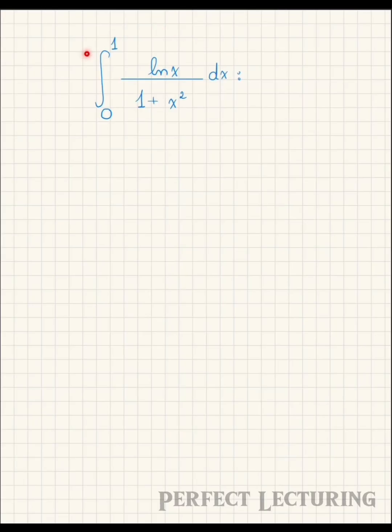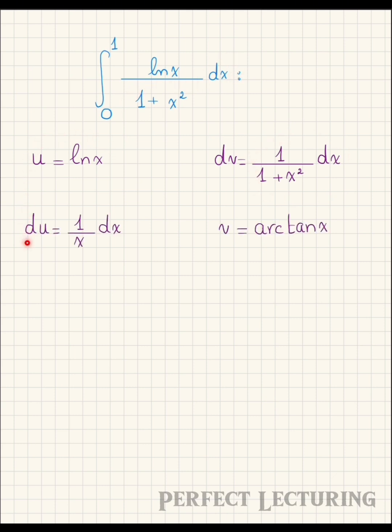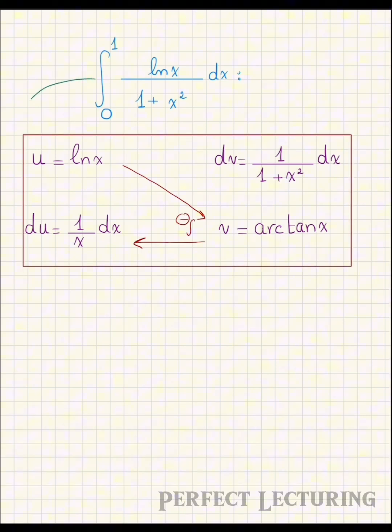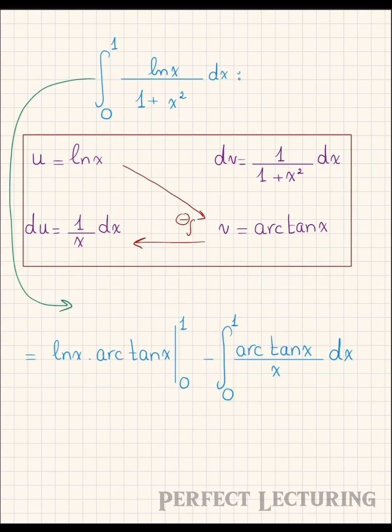I will start solving this integral by applying the integration by parts technique. We let u equal to the ln of x. So of course, dv is the rest, which is that. For u, we find du, that's u prime dx. And for dv, we find an antiderivative of this. And of course, that's arctan of x. We then apply the integration by parts technique. So we multiply u times v minus the integral of v times du. So our integral becomes the following.